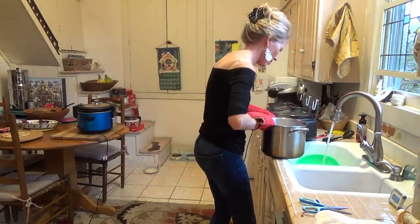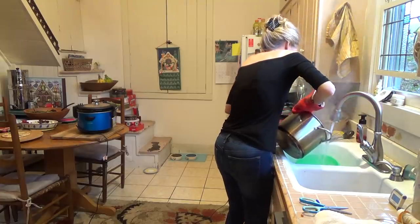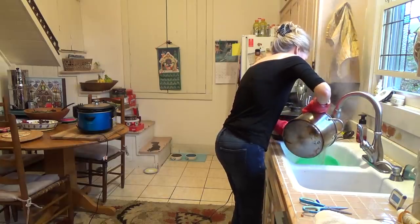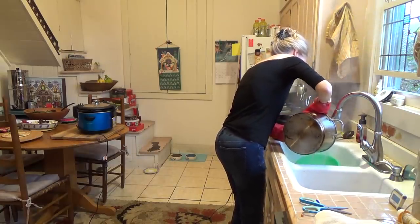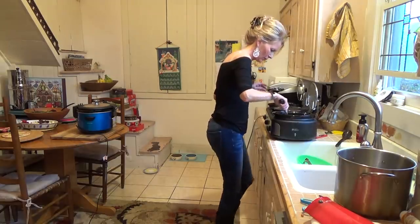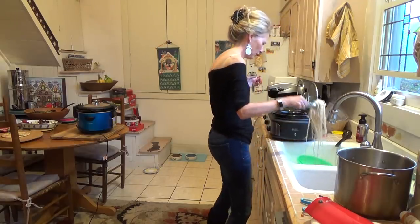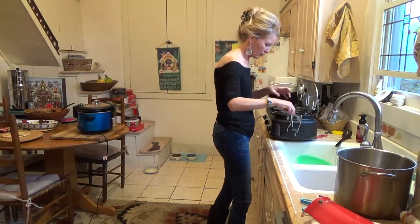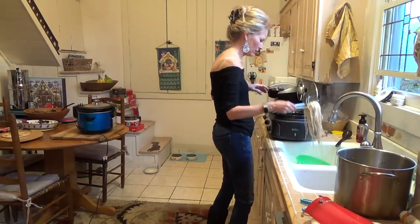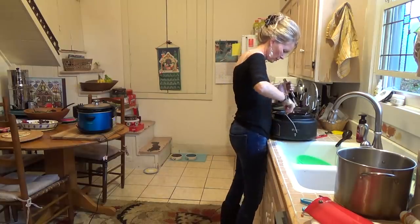There's my third batch of noodles coming off — I'm going to add those to the lemon spaghetti. It's like a little orchestra keeping track of everything. I like to add the hot water rinse because the noodles will be so gummy, and you have to immediately get them into some kind of sauce. The lemon spaghetti is done, and the meat sauce crock pot is already covered and keeping good until we're ready to eat.